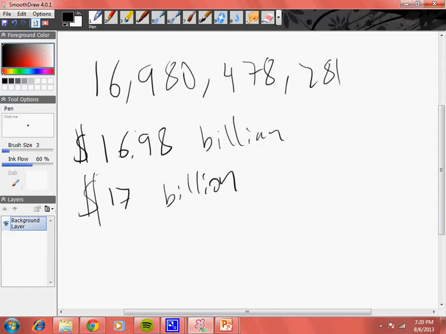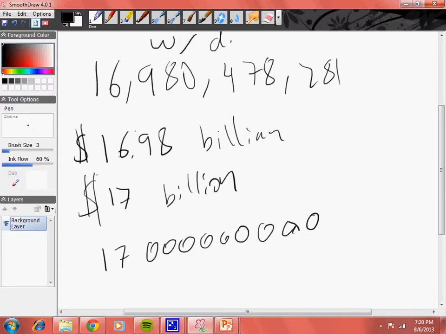17 billion. Well, the significant figures in this case is only 2. Only 2, because that's equivalent to saying 17 and then 1, 2, 3, 1, 2, 3, 1, 2, 3. Right? These zeros don't really count because they might have been estimated. But let's say I do put a decimal. So right now we're talking about with a decimal.